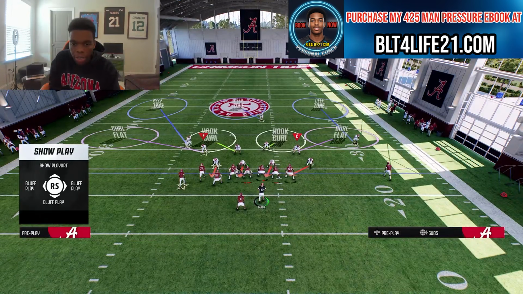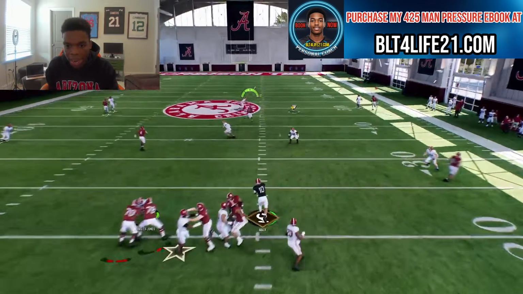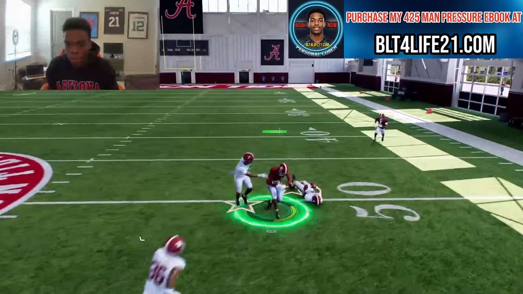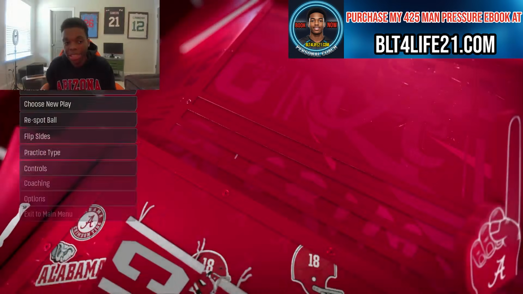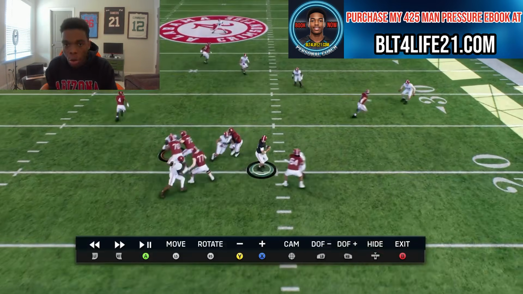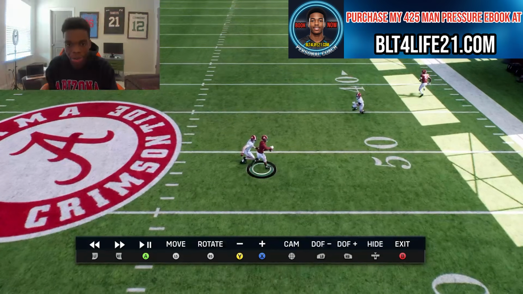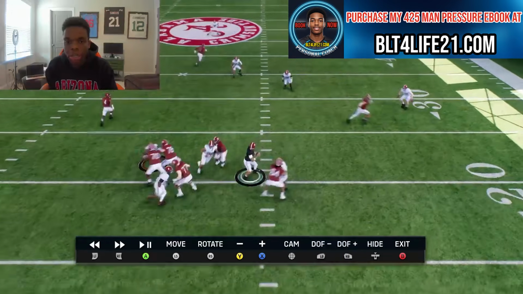So we go with it again right here, and we are going to just take the snap, step up in the pocket, and now we're going to see it green, and then I'm able to bring that pass in. There's going to be so many passes that you throw that are guaranteed catches in this game because you green it. This pass would have been a contested catch last year, which could have easily been a drop. So you really want to make sure that, again, you're tapping the button.